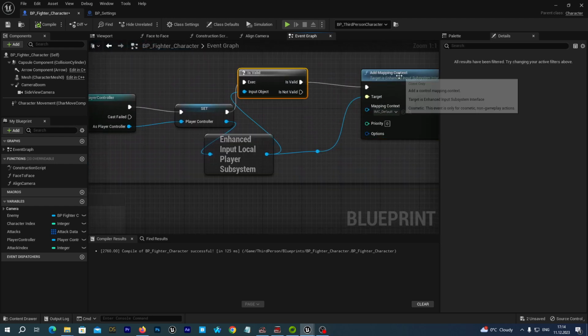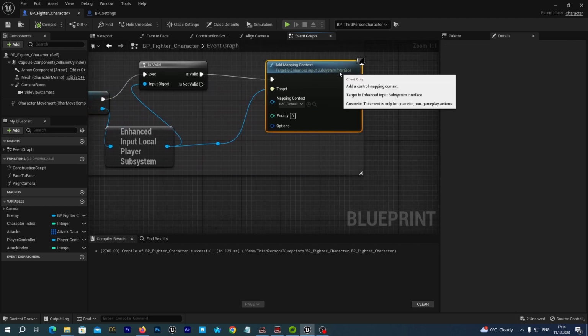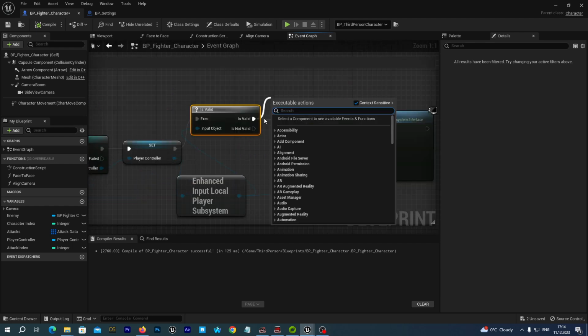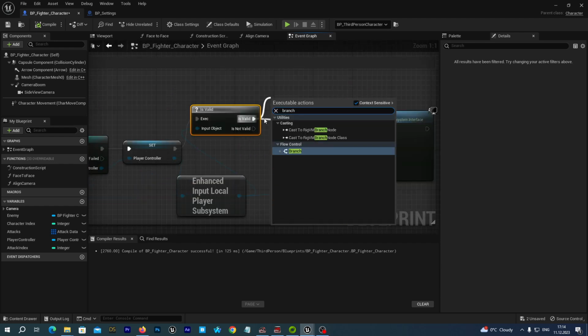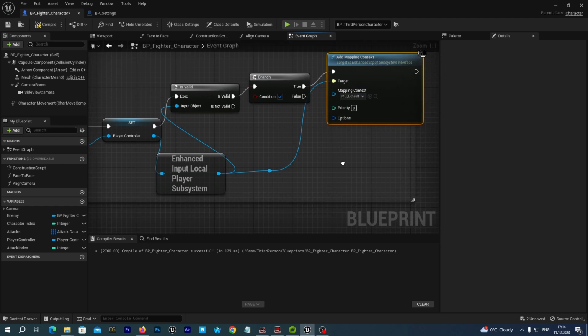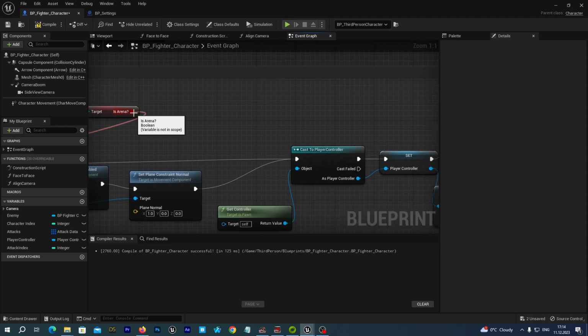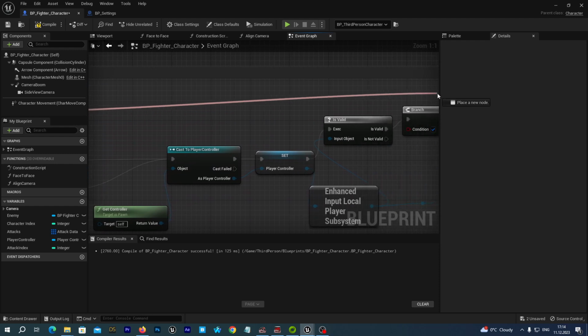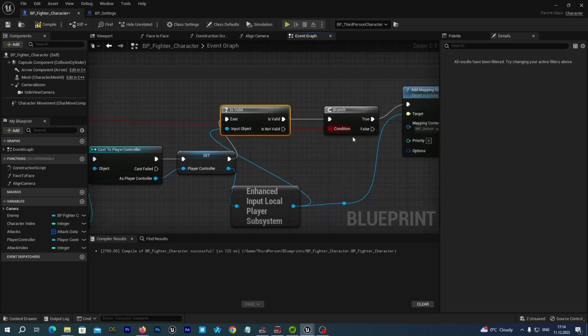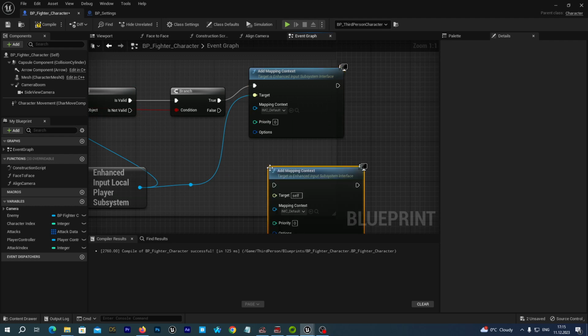So just before we add the mapping context, we can add a new branch. And we do it in the same way. If the isArena mode is enabled, we do as we did, but if it is false, we just duplicate this node.